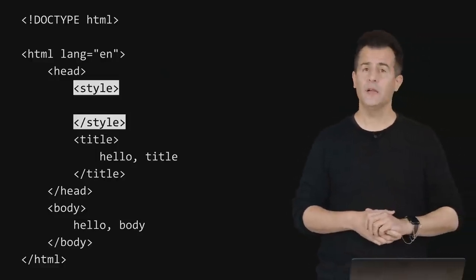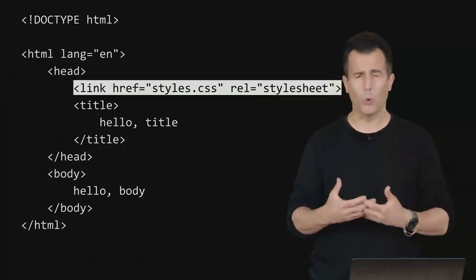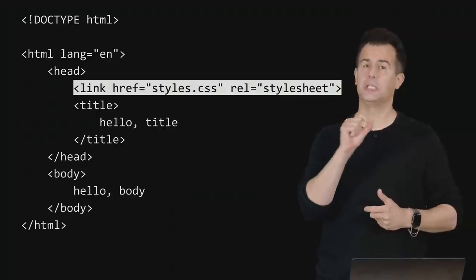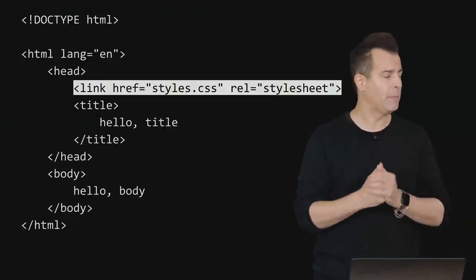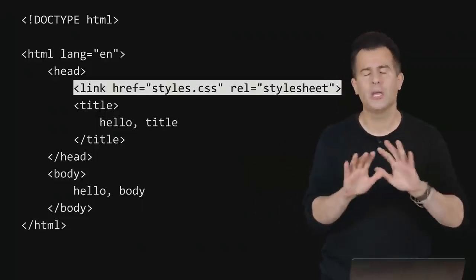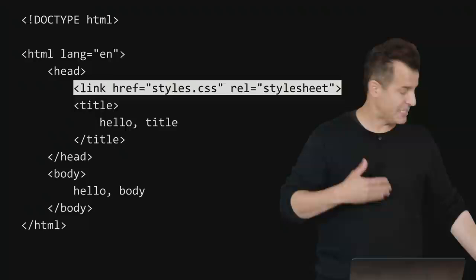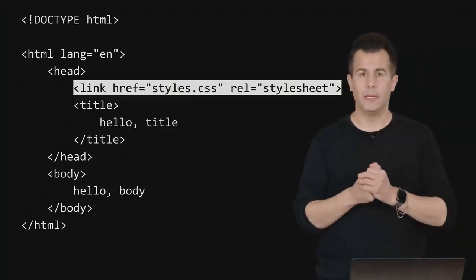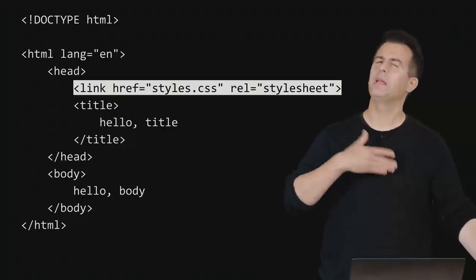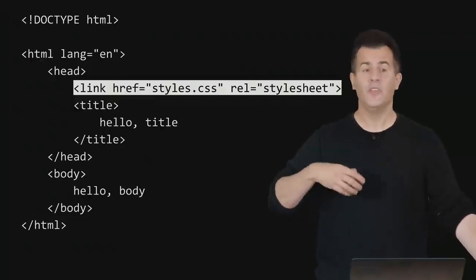Alternatively, we're going to see that instead of using a style tag, you can actually use another tag up here, namely a link tag, which unfortunately is poorly named insofar as it doesn't refer to a hyperlink in the way that the anchor tag and the href attribute does that we described earlier. This one allows you to link in the contents of a .css file, which contains all of those same properties, the key value pairs, but instead of typing them out in your actual web page, you can actually put them in a separate file and include them more readily. But it turns out there's yet another way to stylize web pages, and that's with style attributes. And we'll begin our story there, if only because it's the simplest way to begin. But then, as we often do, we'll try to improve the design thereof.